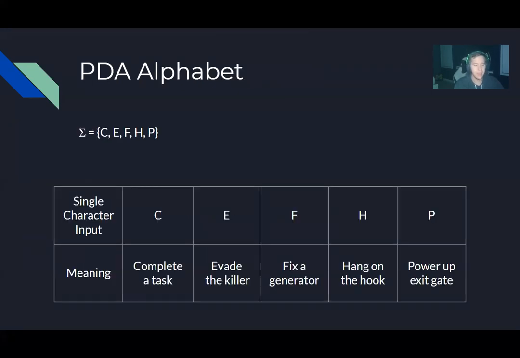Pretty good reduction. And here was the alphabet that I used. Again, pretty self-explanatory. The only thing I would like to point out is I considered splitting up and having some more characters for completing tasks, like maybe R for reviving your teammate and G for generator repaired or V for evaded the killer. But when I really thought about it, all of those transitions that I just mentioned are the exact same because we're just moving to the lurking state and we're not pushing or popping anything from the stack. So by doing it this way, it keeps the whole thing a little bit cleaner and we don't really lose out on any functionality. And I'll prove that a little bit later when we go over the C++ code.